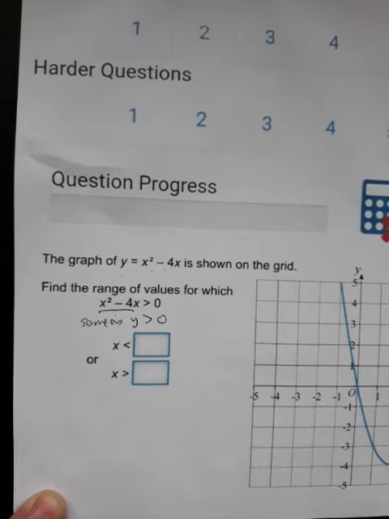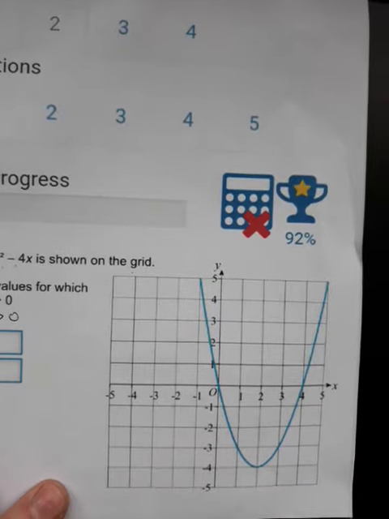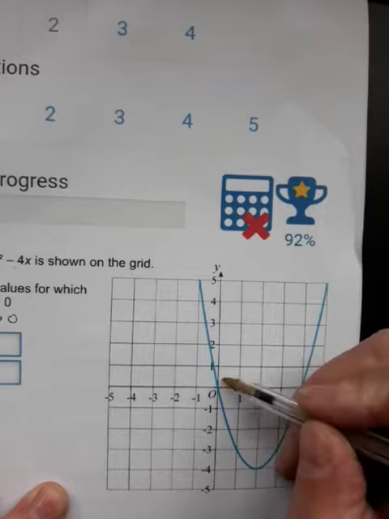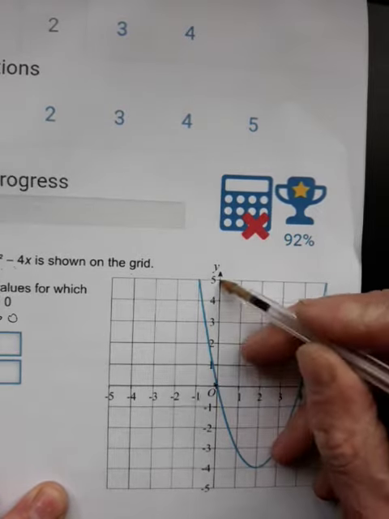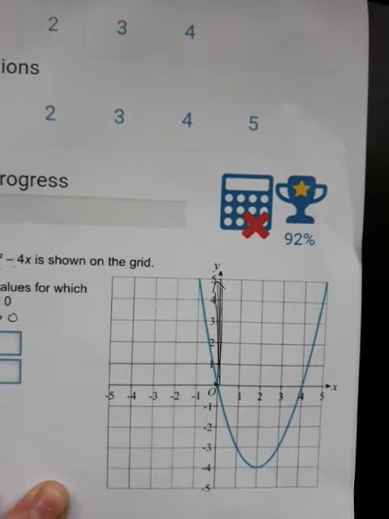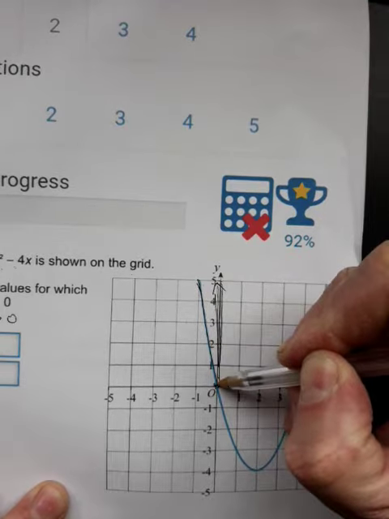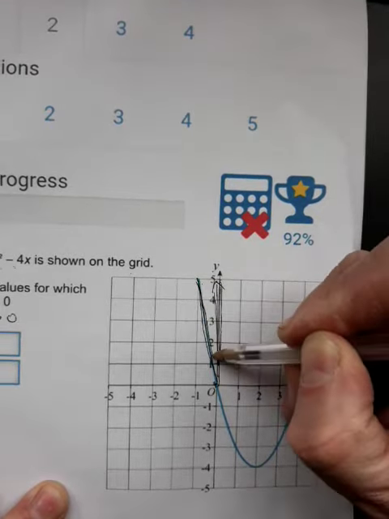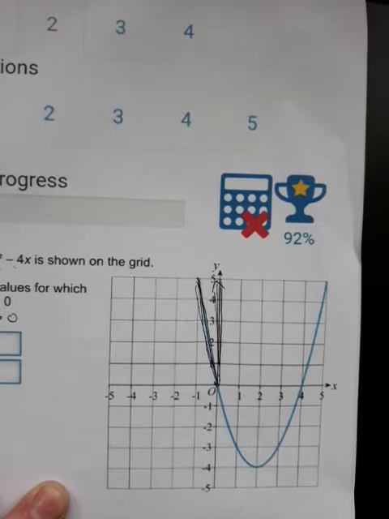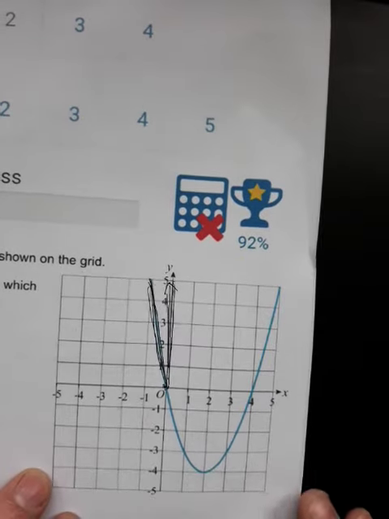Now what does y mean? We're talking about the y coordinate. So if we have a look on this graph, it's been sketched for us. When is y greater than 0? This is where 0 is on the y-axis, and we're looking for y values where y is greater than 0. Any y part of a coordinate on this part of the graph will be positive, or greater than 0. Greater than 0, by the way, is another way of saying positive, and less than 0 is negative.